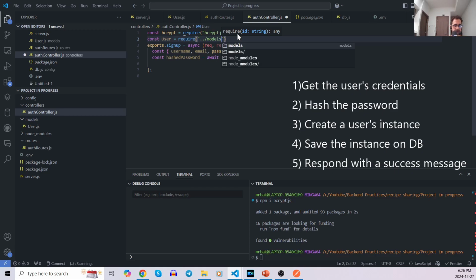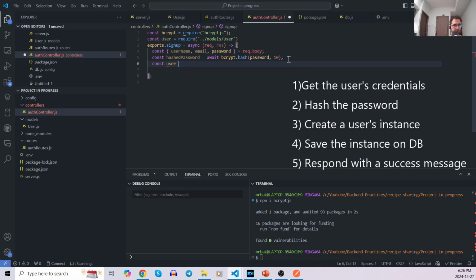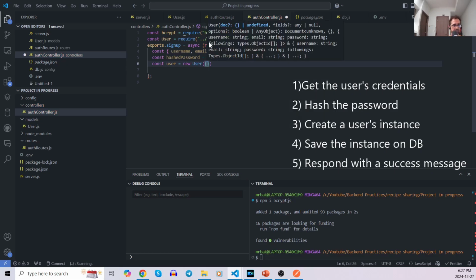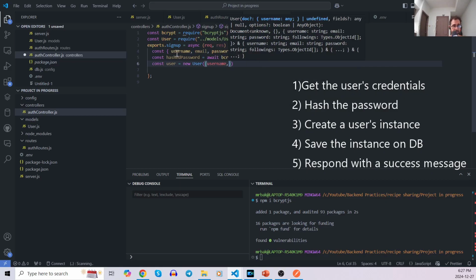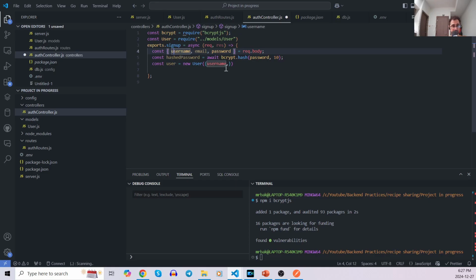Inside the models. And it was called user. I'm going to create an instance, the user. It's going to have access to the username, or it's going to be populated by the username, which is entered by the user. It's going to have access to the email. It will be filled out with the email. Last but not least, the password.